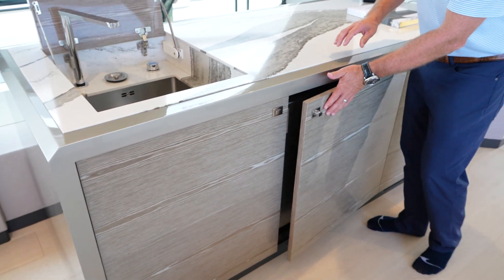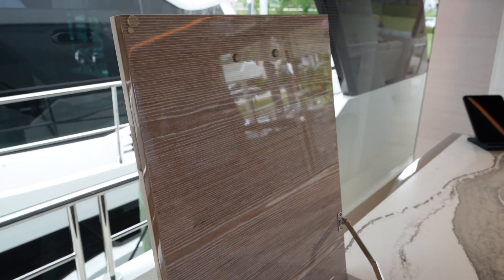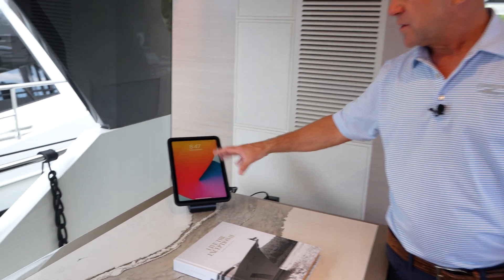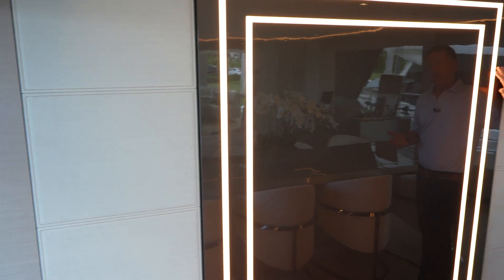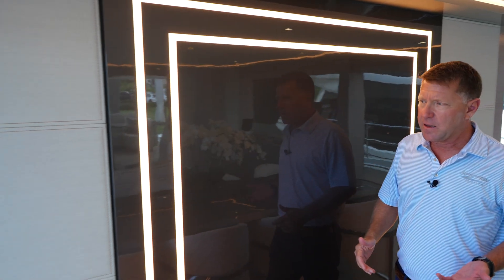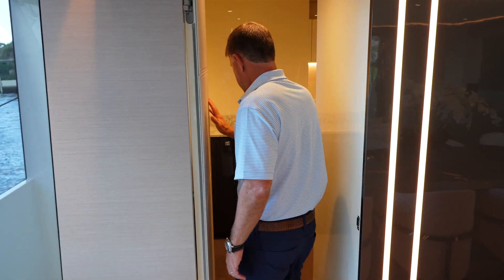This wood you're seeing is all our Novus Mist finish. You've got the iPad here for the Control 4 audio system, which controls all of your audio throughout the whole boat. Now we're looking for the galley — we're going to pass this area where you can put nice artwork with indirect lighting around it. And as we look for the galley, this looks like a wall, but it's actually a hidden door that opens up into your galley.